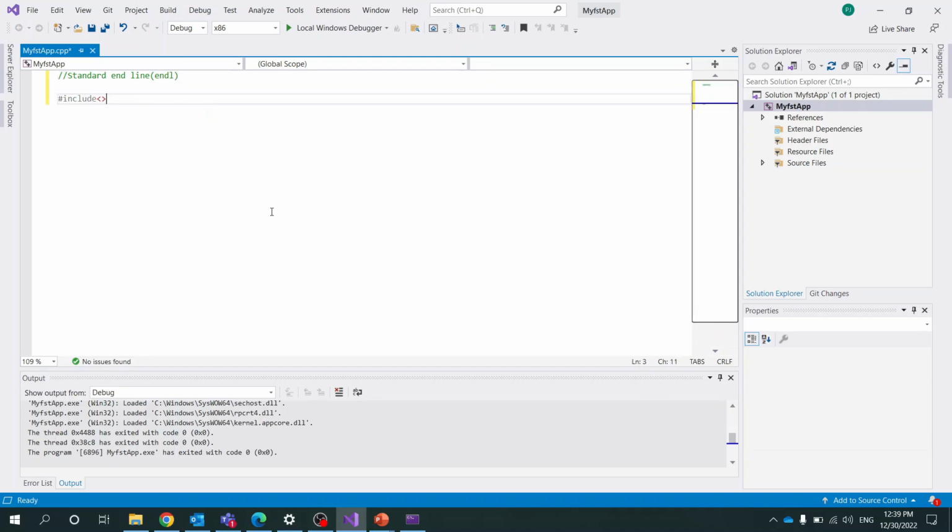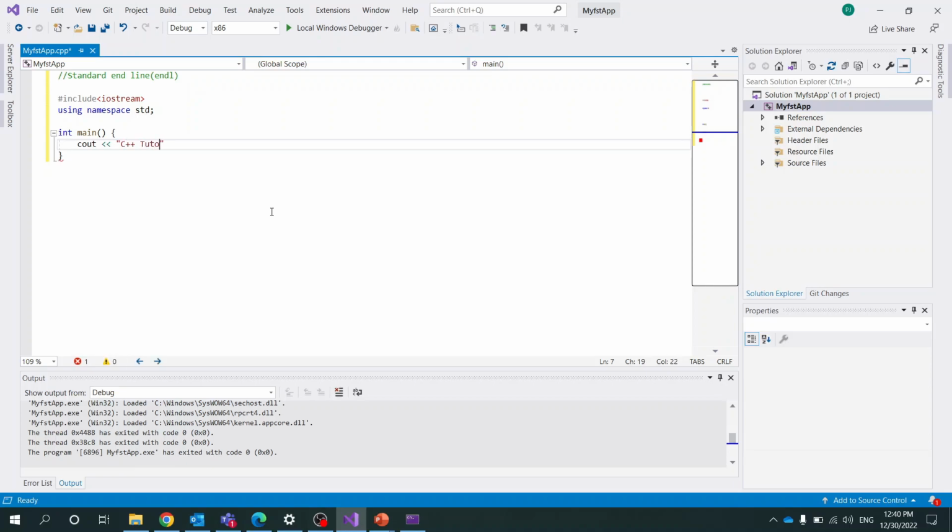Hash include iostream, using namespace std, int main, cout C++ tutorial, then cout JP coder, okay, endl, in cout end of the line.